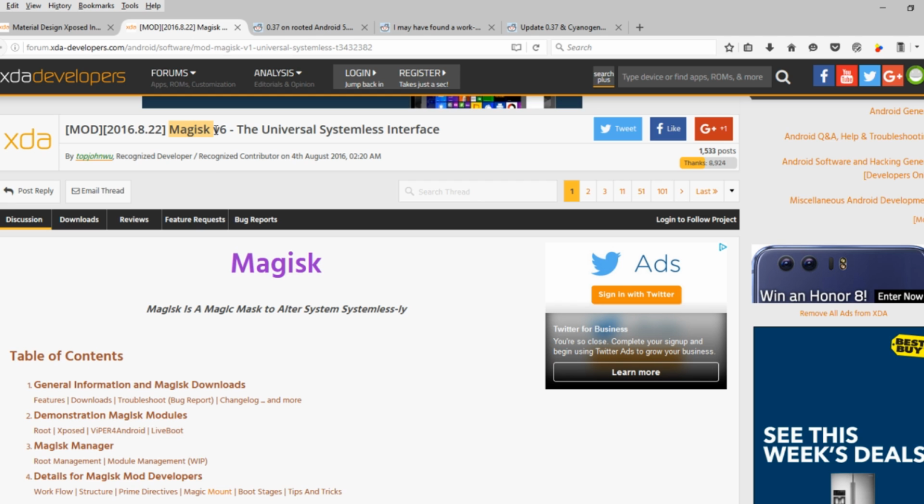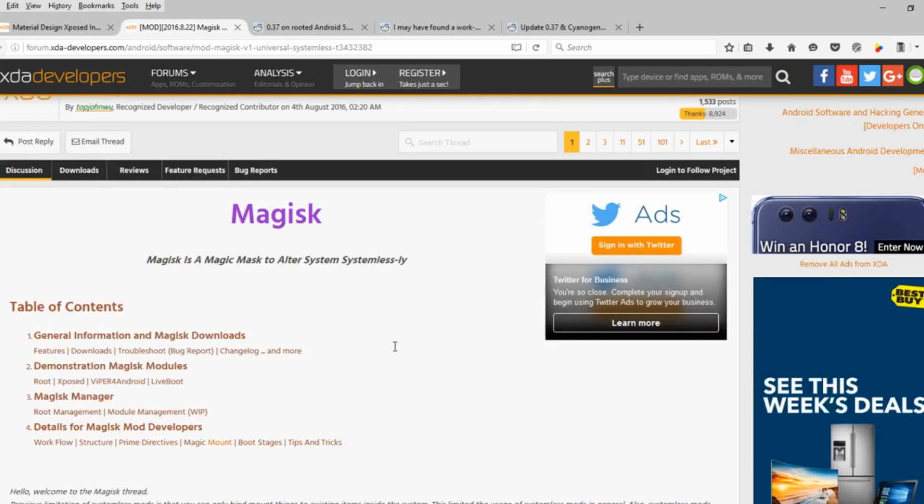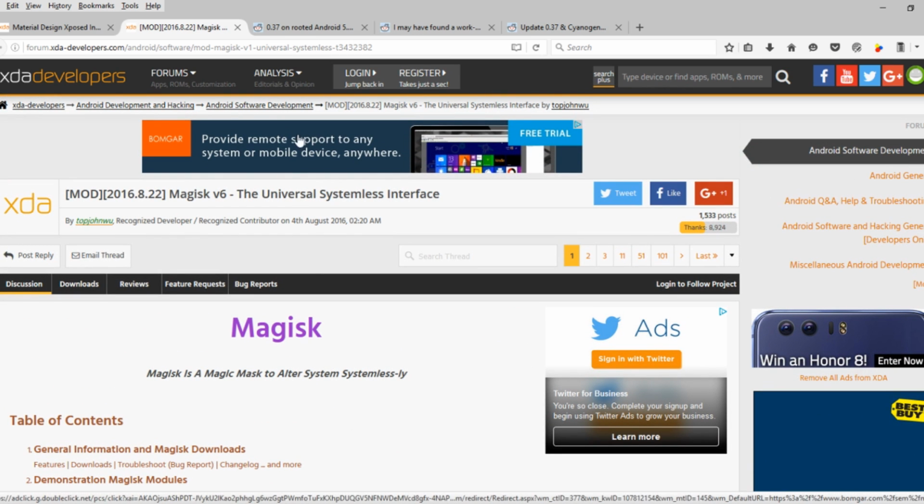We're going to be using this program called Magisk, which basically will allow you to root without modifying the system. The way I think it actually works so far, from what I've understood, is that it mounts an image file with the root applications in it that will then access your system in some way. It's a bit weird to understand, and I still don't understand it myself, but I'll have all the links to the pages that you'll need in the description down below.